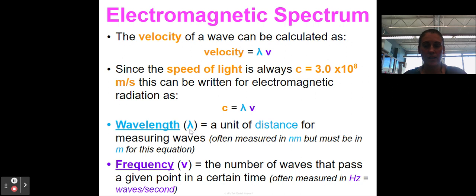And again, in the practice, the first practice is just conceptual and using the electromagnetic spectrum to interpret relationships mostly. And then the second one, I do have a separate video on examples of how to solve these problems. They are just algebra. You are given everything but one variable and you just plug it in. The hardest part is the units, just making sure that you're keeping track of what units you're talking about.